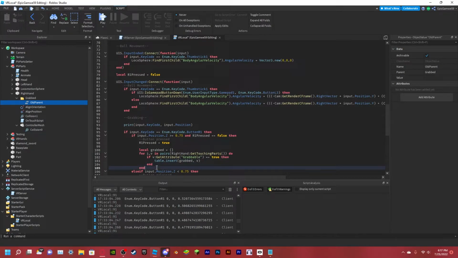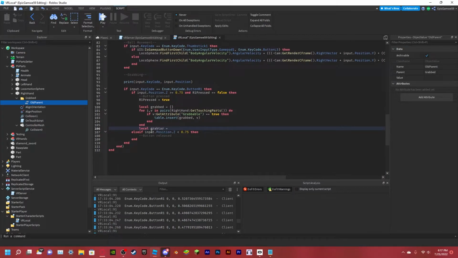Okay, so now what we just do is take local grab tar, which I guess would be short for grab target, is equal to grabbed[1]. That's just the first thing in grabbed. Okay, so now we do the actual grabbing.